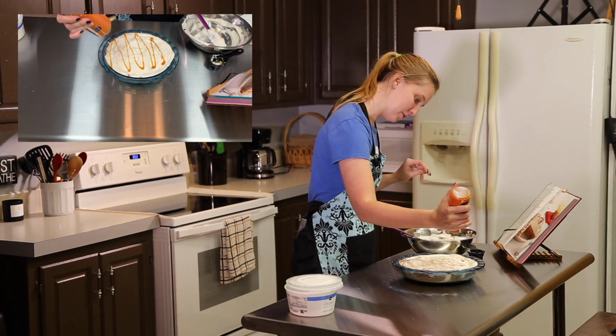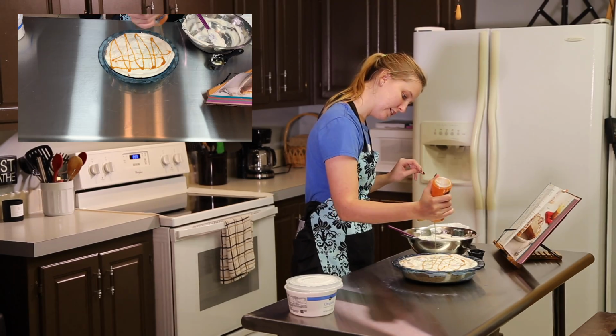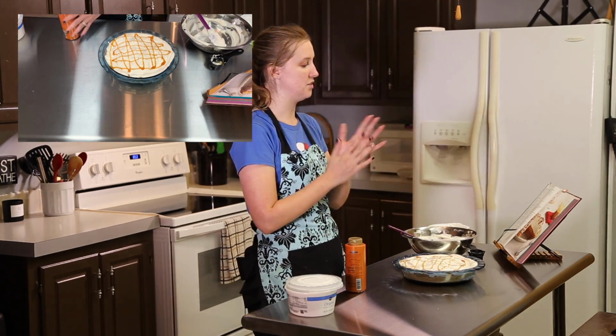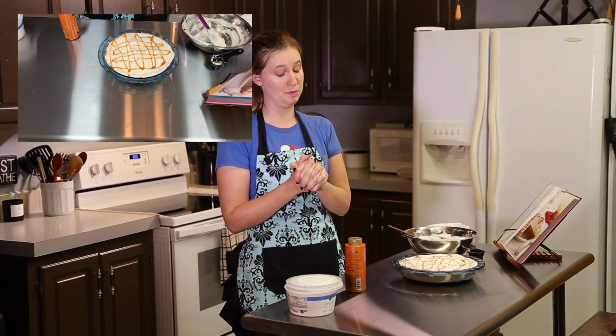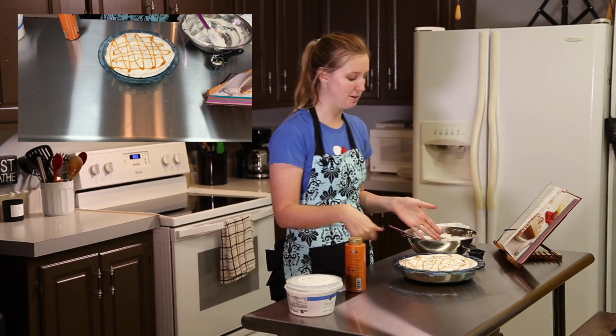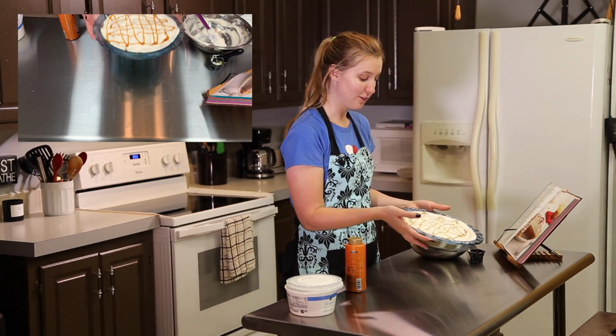And let's go ahead and go this way. And then they also say that you can shred some chocolate and put some shredded chocolate on top. I don't have any chocolate bars to shred, so I'm not gonna worry about that. But here is the final product.